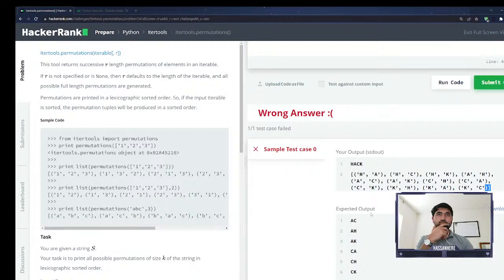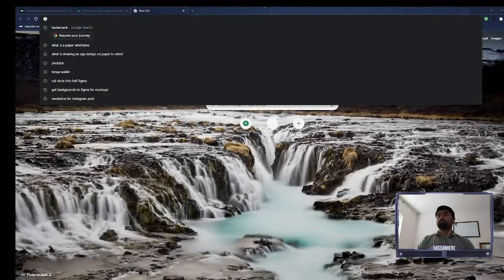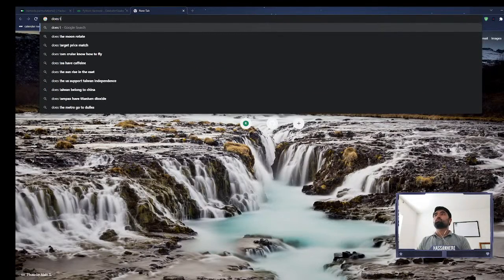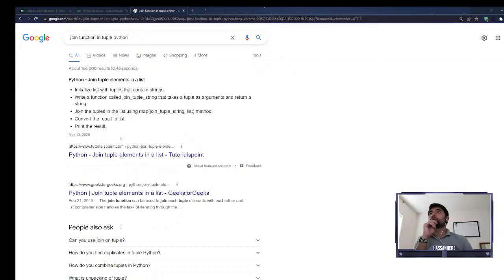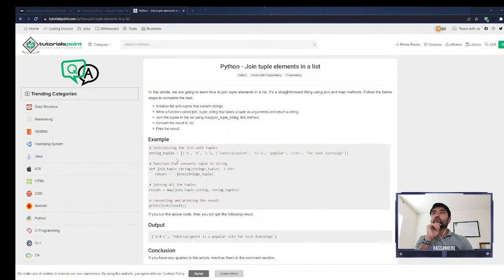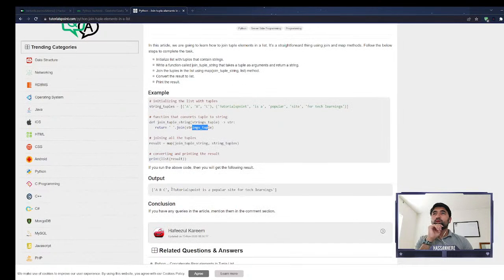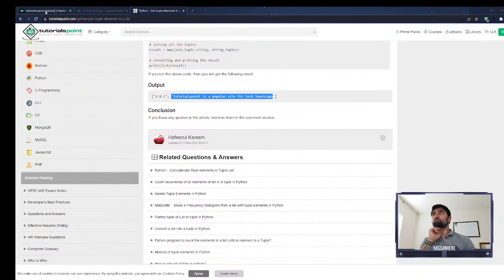Okay, tuple by. I'm just making sure if we can use a join function on the tuple, right?